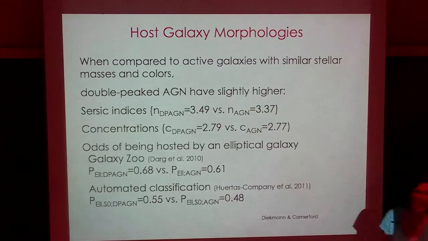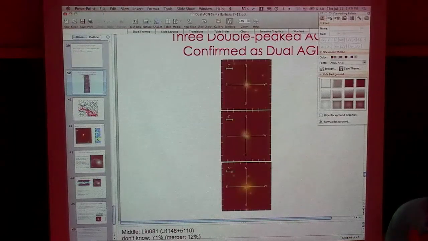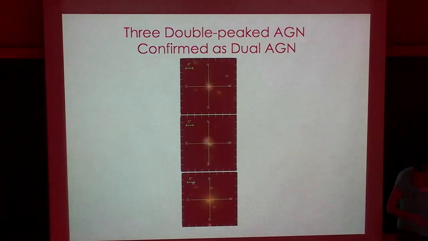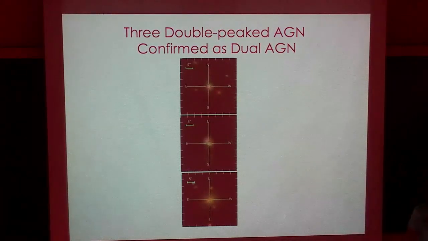Okay, so I have a question for you. This is a question about Galaxy Zoo. We took three of the double-peaked AGN in Sloan that have already been confirmed as dual AGN, and this is them. We wanted to look at what their morphology classifications were. For this one, I think 70% of Galaxy Zoo people said don't know. This is a pretty clear merger to you and me. But I need to know more about how you taught them to identify what's a merger and why this wasn't a merger. So in Galaxy Zoo 1, the merger button did not work as we intended, because when things that were really unusual like this cropped up, a lot of people did not click merger, they clicked don't know.